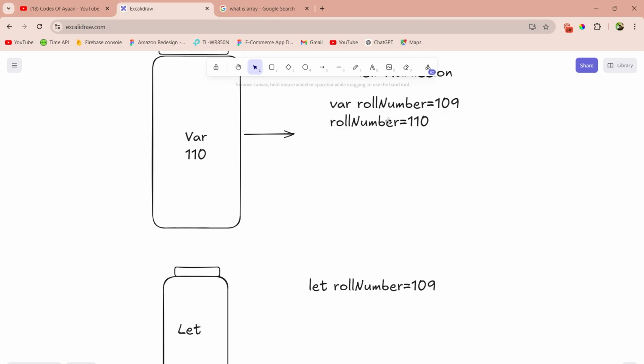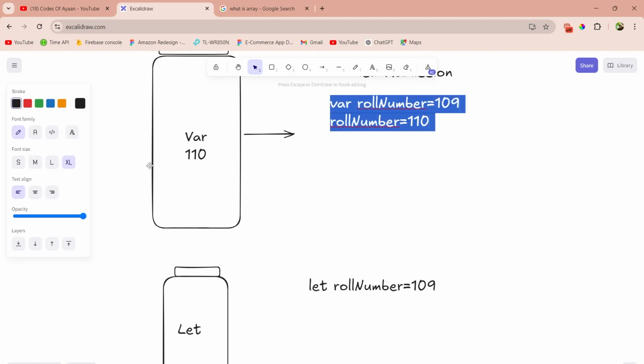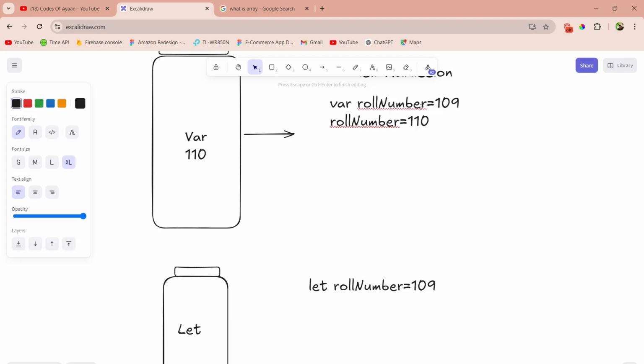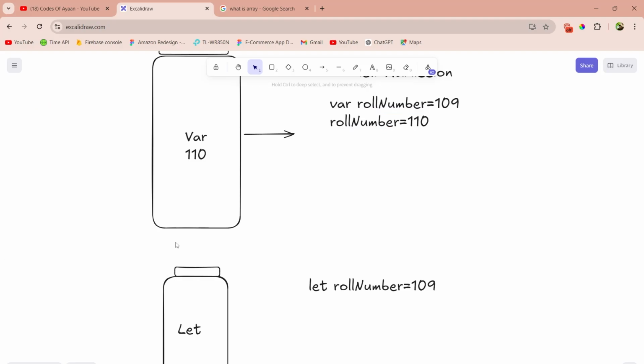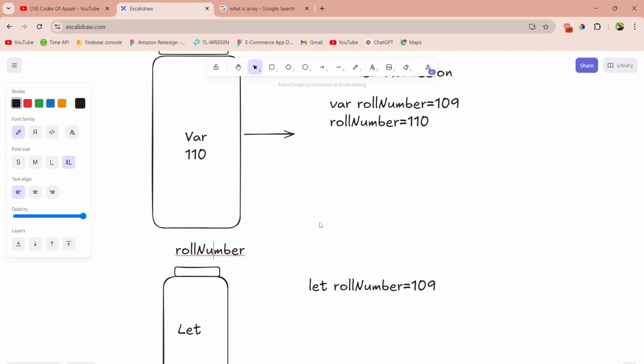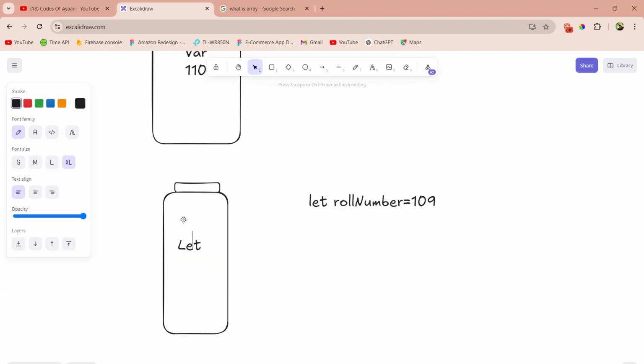In the sense that you created one jar with the name roll number with var, let me paste it here. This jar name is roll number, and here what I did, this jar name I also kept as roll number only.